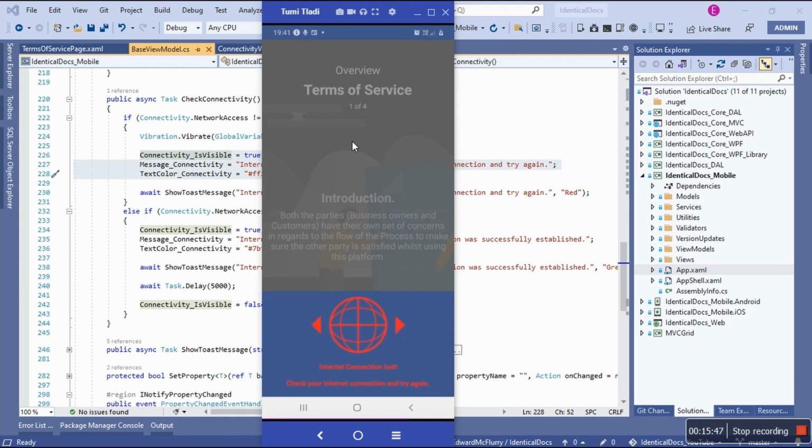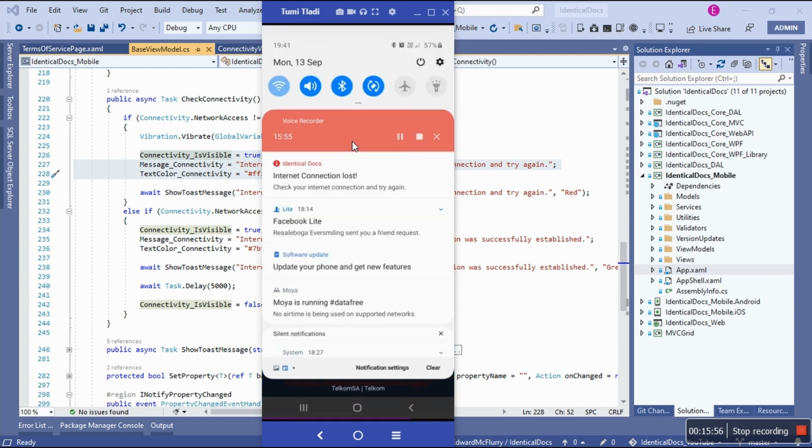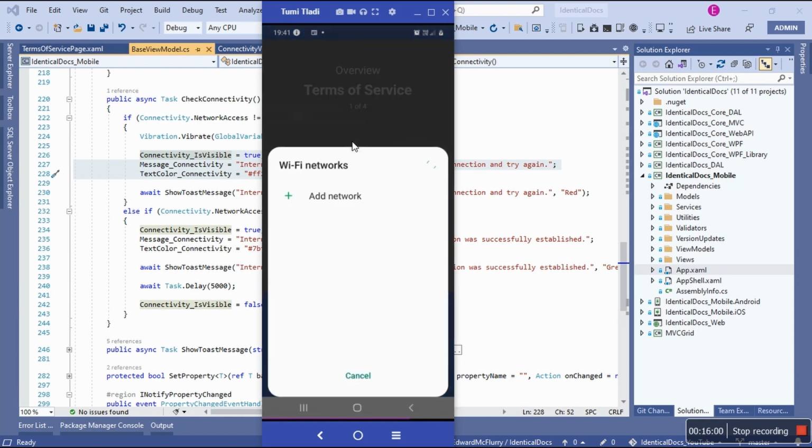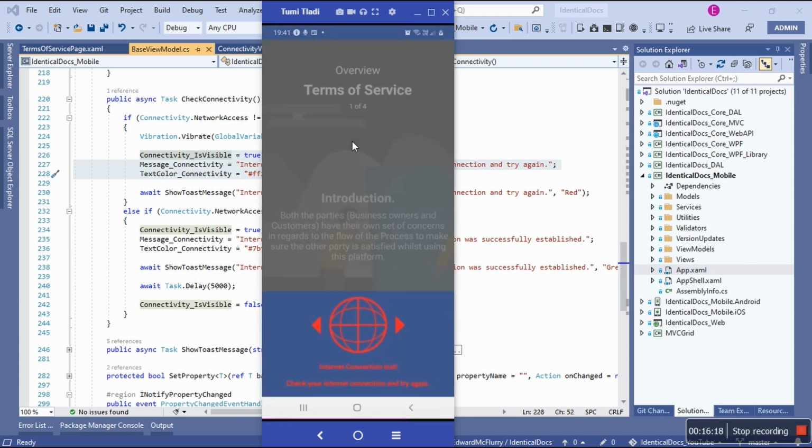Okay, I quickly had to go and turn on my router, right? So I'm not going to turn the mobile data. I'm going to turn my Wi-Fi. So let's do this. Wi-Fi is on. So let's wait for it. Obviously. Just give it a couple of seconds to a minute or so. Well, this is very important because I had to test this extensively to make sure it works. You see, Tumi Tladi connecting. Yes, it connected. There we go.